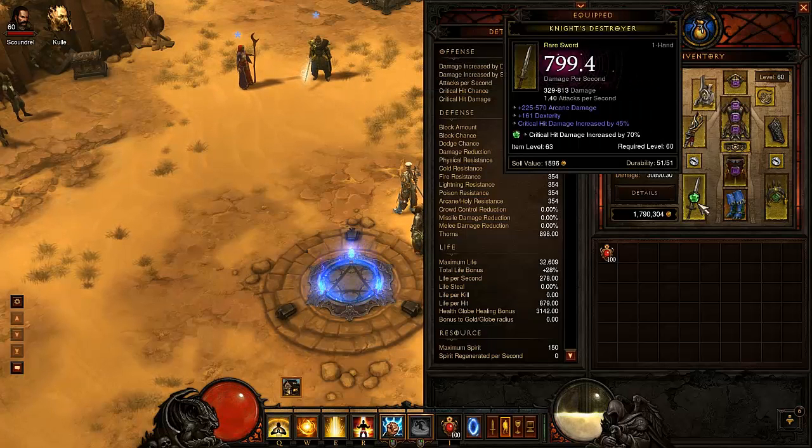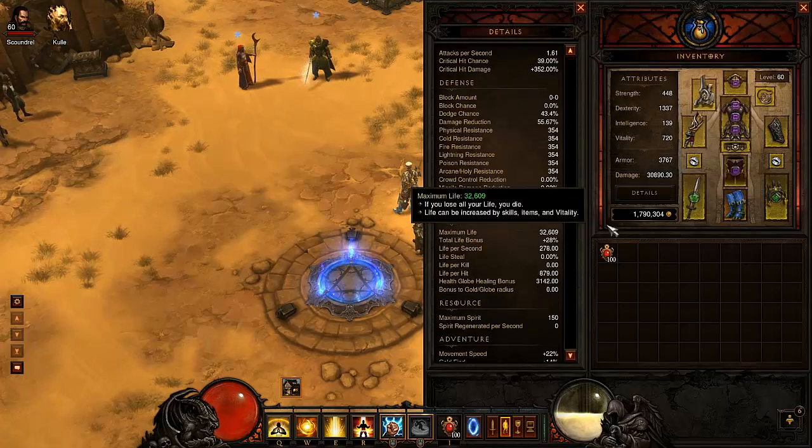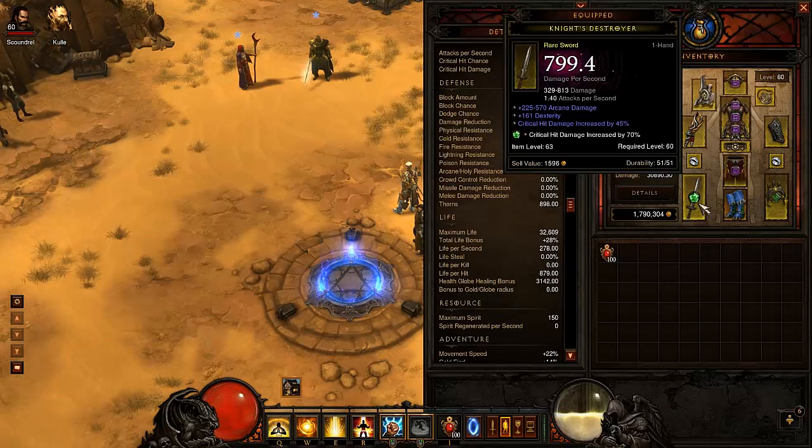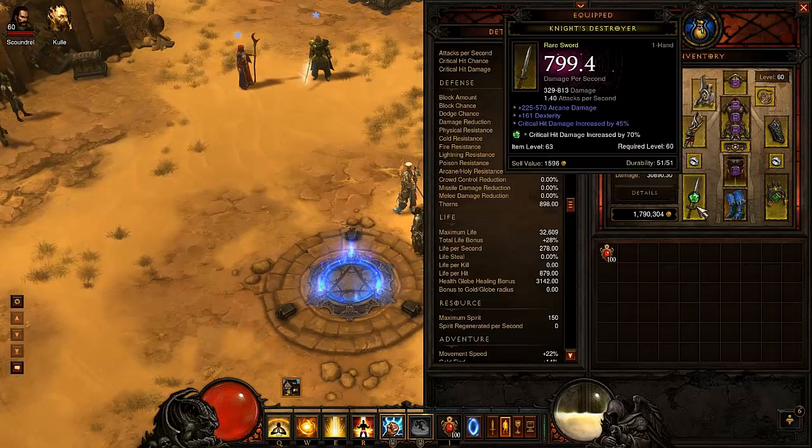So you want to find weapons that have critical hit damage and a socket, and then life on hit as well if possible, or life steal. In my opinion, I would rather have a 700 DPS weapon with life on hit, at least 120% critical hit damage, than say an 800 DPS weapon or 900 DPS weapon that doesn't have all of those stats. So that's what you want to look for in your weapons.